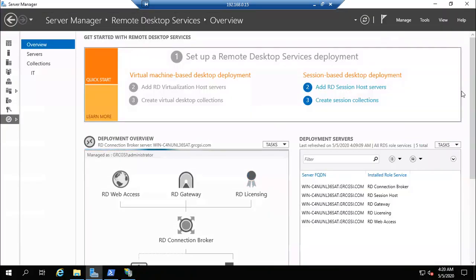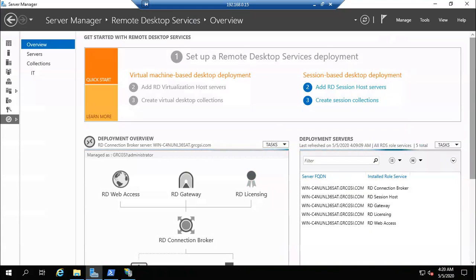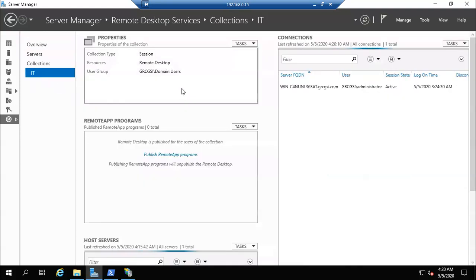Now it's time to deploy an application. So here I'm going to show you Notepad, which is the basic application. Go to the collection, and here you can see a remote program.